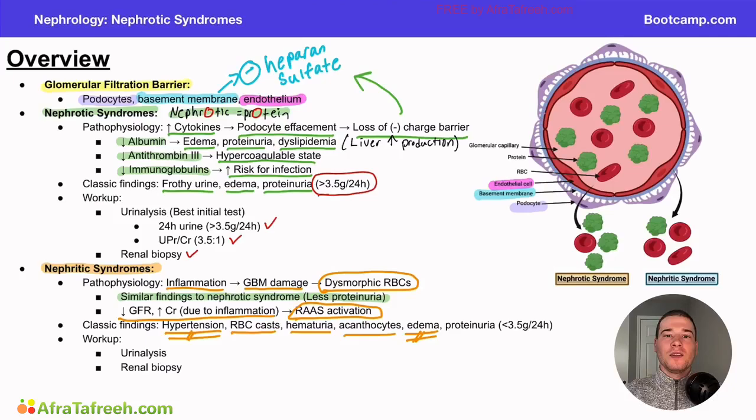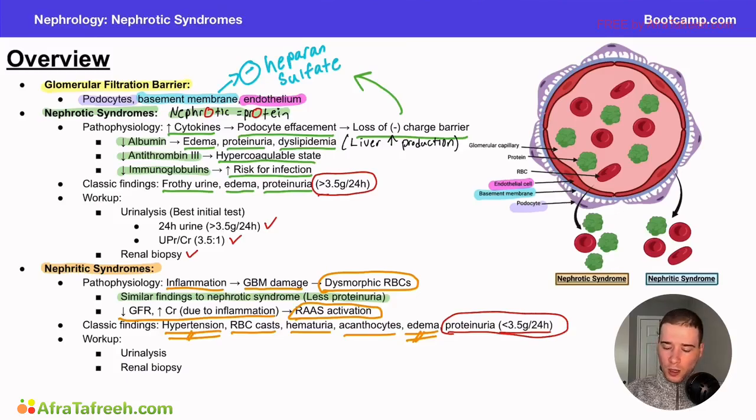And the reason is because in these nephritic syndromes, we primarily are having inflammation at the glomerular basement membrane itself. This damage to the glomerular basement membrane is what really creates these dysmorphic red blood cells that are classic for nephritic syndromes. And finally, we said one of the differentiating factors is that, yes, there's still proteinuria, but it's overall less than we would expect to see in a nephrotic syndrome. Again, these are ranges used for test taking purposes. In clinical practice, they might vary a bit. So to simplify things, we say if it's less than 3.5, it's more likely to be a nephritic syndrome. And if it's greater than 3.5 grams per 24 hours, it's more likely to be a nephrotic syndrome.